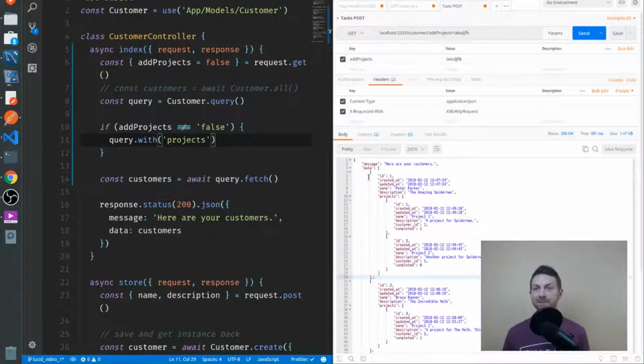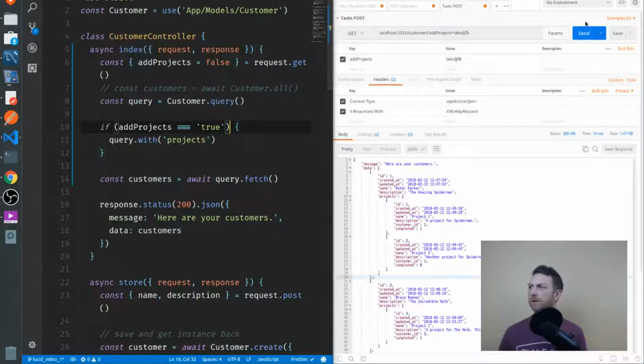Not what we intended. So since something was set, this was not undefined and our default did not kick in. And this still flags, it doesn't equal false. You see, it's another string altogether. Therefore, this evaluates to true, and we actually eager load our projects, which is not what we want. If I were to instead keep this as equals true, this string does not equal true, and then we won't add our projects into our query results.